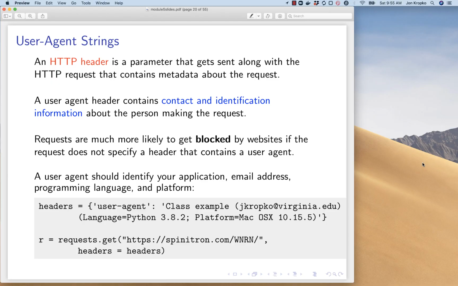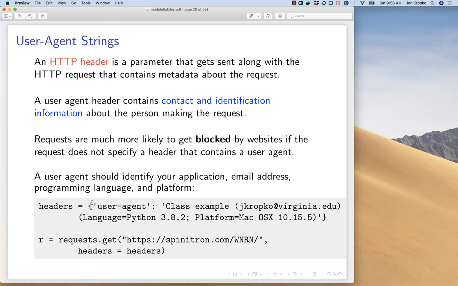Now, here's one example of a user agent. So I've created this variable in Python called headers, and it's a Python dictionary. You can tell by the curly braces here and here that this is JSON format, which in Python is the same thing as a dictionary.